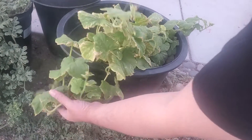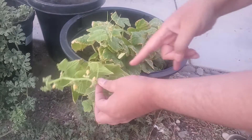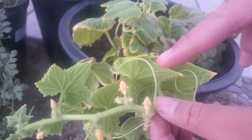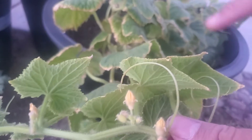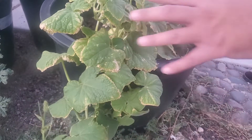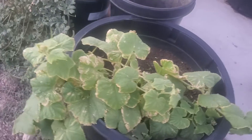I thought that the fruit would grow all the way under here like on a vine, and there are flowers right here — I don't know if you can see that, take a closer look here — so they might come out here, but these are just the first few cucumbers that I've gotten, so I'm going to go ahead and show you those and where they have started off.